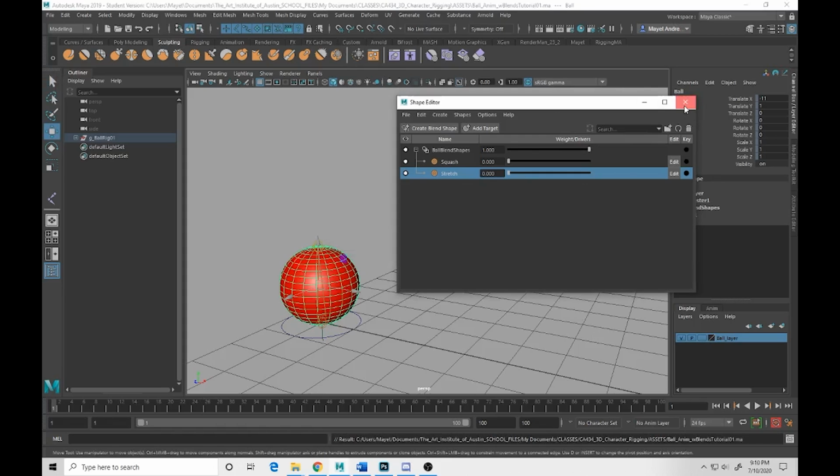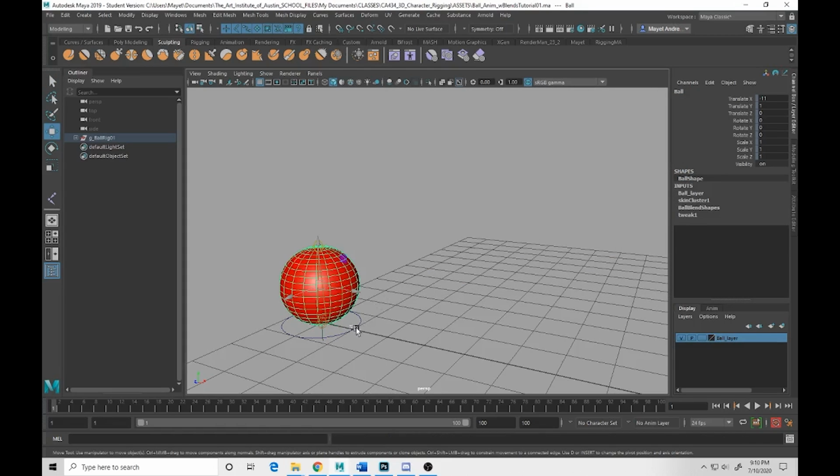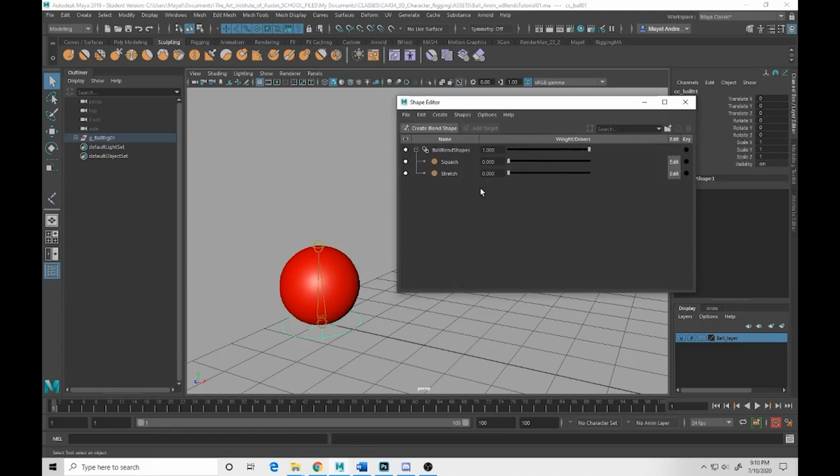All right. So now that we have our blend shapes, really we can access them quite easily through the shape editor. And in fact, you can actually do keyframes here. So if I right mouse press on the 0 here, you can see that you can set a key. You can do set driven keys, you can create, you can lock attributes, you can create an expression for it, you can do all that stuff. And you do that for this as well.